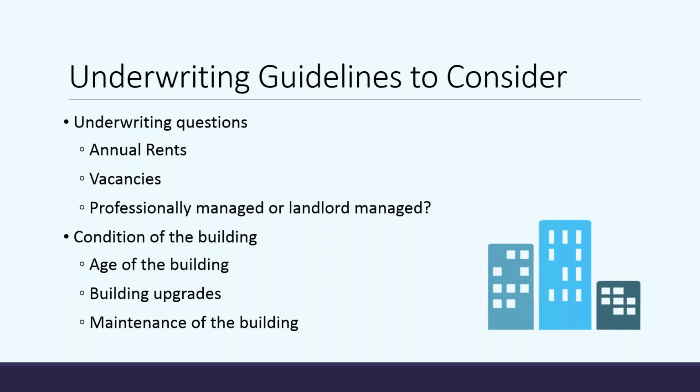Vacancies, that's another thing to consider. How many units do they have vacant in the apartment? Is it 100% occupied? Most carriers are looking, it depends again by market, but is looking for at least 70 to 75% occupancy for your apartments. And then are your apartments being managed by the building owner, or do they have a third-party management company assisting them in managing their property?